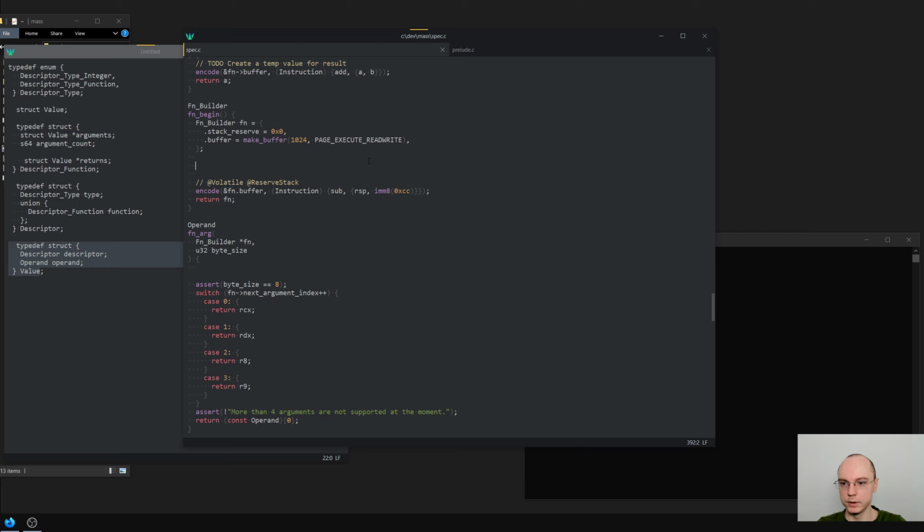So let's do that. Function dot descriptor dot arguments is malloc size of value times whatever.